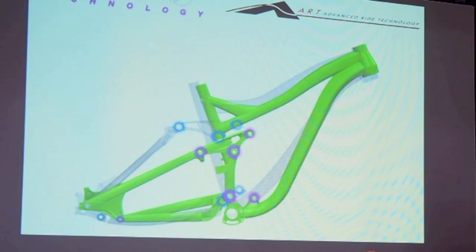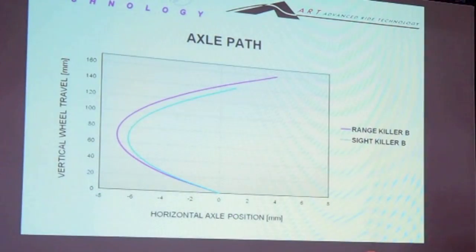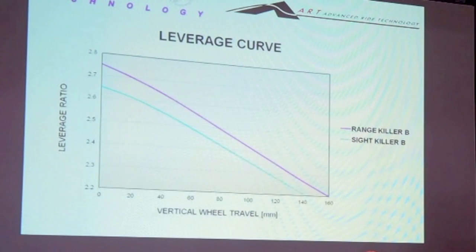Suspension kinematics have been significantly adjusted between the two bikes. You can see here the pink pivot points for the new range versus the pivot points on the old range. Axle paths of the new Sight and Reign, again, very rearward. The Reign slightly more rearward because of the more aggressive intended use of the bike. It needs to soak up bigger square edge bumps than the Sight does. So same philosophy of axle path, just a little more exaggerated on the Reign.